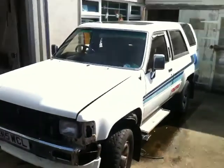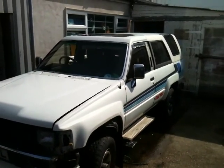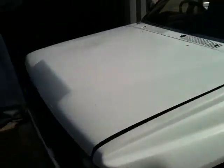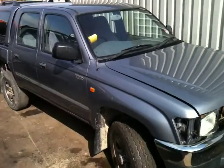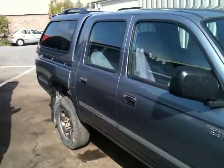This is a Gen 1 Surf — it's quite rare — that we're breaking. I was going to save it, but trying to get someone to part with the cash. And then the last one I've got in stock is this fella here, which had a cam belt go. So we're just rebuilding the head, that sort of thing.